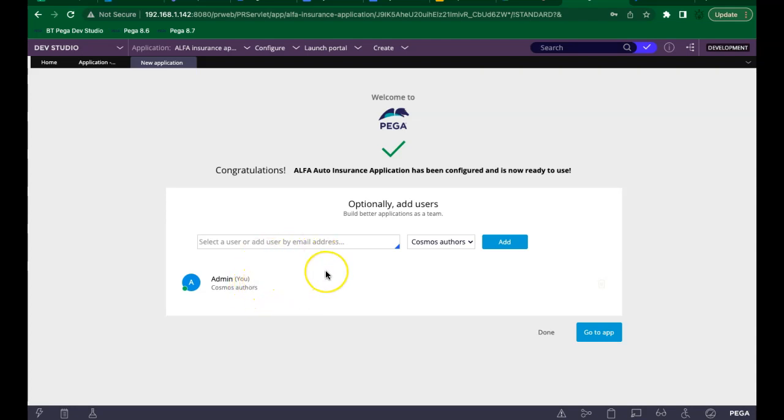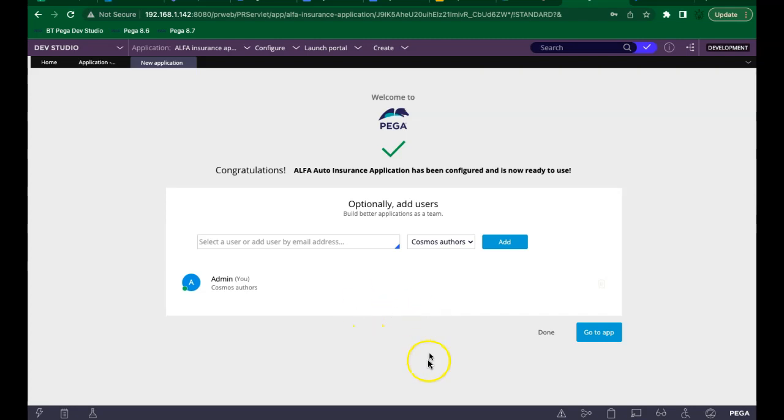I can use the same user, admin at alpha, and then I can log in to both of these applications. But do we understand how a framework and an implementation application can be created? Yes or no?